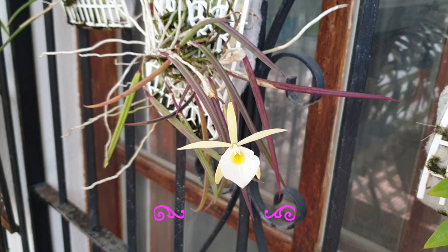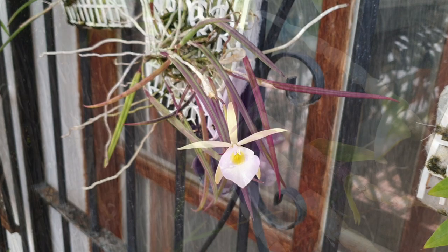And it was the first time this year I almost made it to having 2 blooms on this orchid at the same time, but we just missed the mark. But I hope that maybe in 2023, we will be able to appreciate a spectacle of maybe 2, maybe 3 blooms open at the same time. Who knows? Time will tell. She's so gorgeous in her simplicity. But still, we're not done yet.